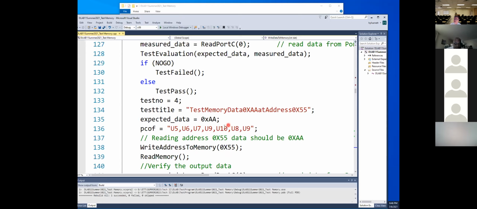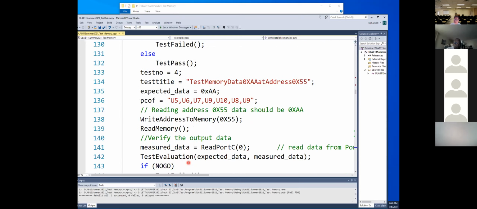For the reading, you just call the function write address to memory, with the address you want to read. Then you call read memory, and the data will come out.